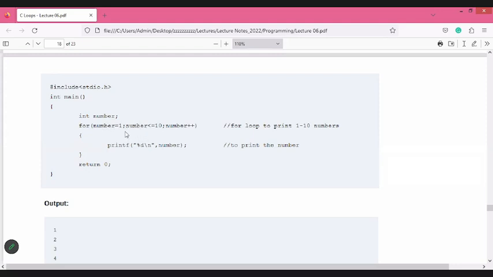So after putting a semicolon, the condition: number less than or equal 10. Then again a semicolon, number plus plus. So number is equal 1, semicolon, number less than or equal 10, semicolon.